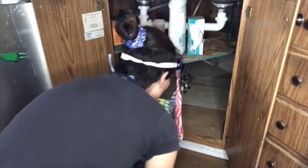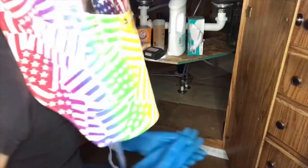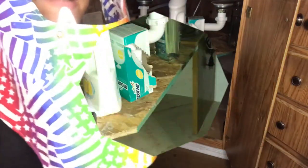Okay, going into the sink here — you can see that there really isn't anything nasty looking. I don't see any mold or mildew. It pretty much looks like how it looked last year. When I had all that water it was right here — there's a little bit of staining, but yeah, I don't see any mildew.